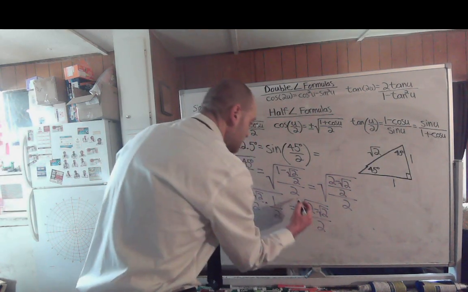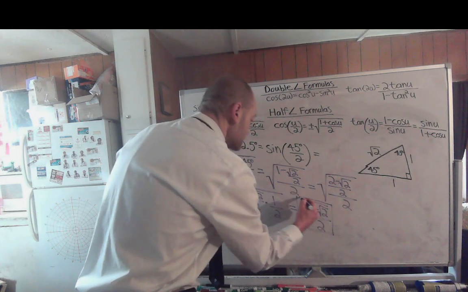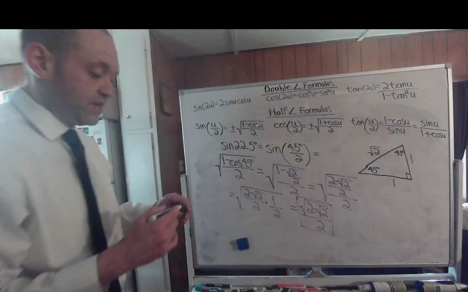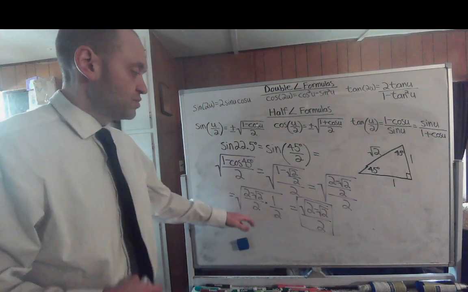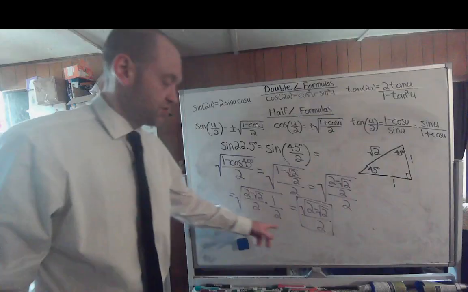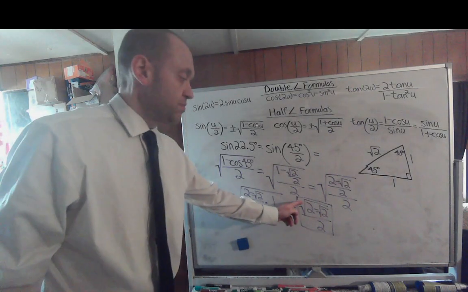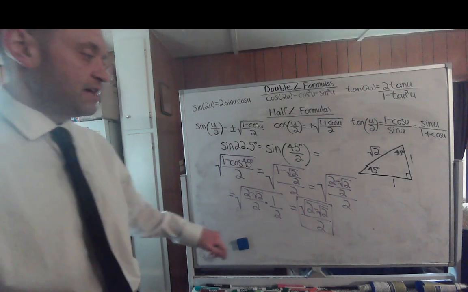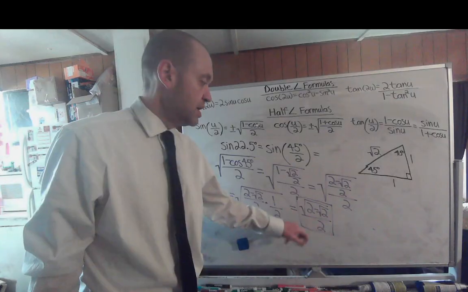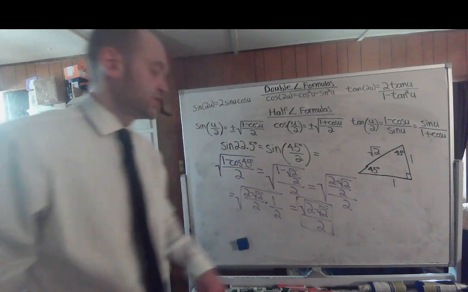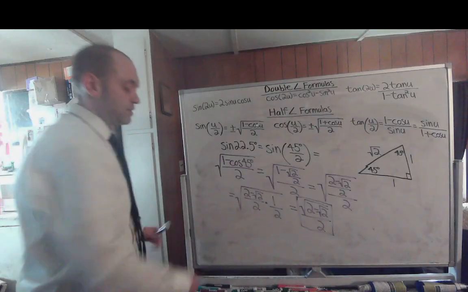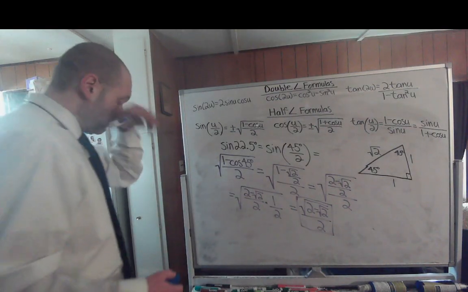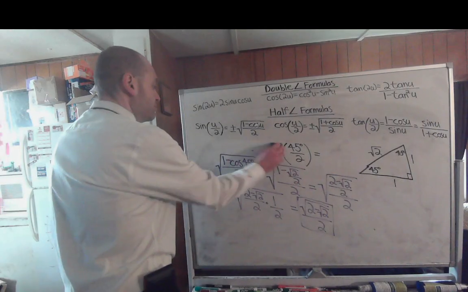So actually that's really what the sine of 22.5 degrees is. My bad, because I didn't invert and multiply right with the fraction. So just watch out for mistakes like that. But the sine of 22.5 is really the square root of 2 minus the square root of 2 all over 2. That's exactly what you should get. Okay, now we can move on.